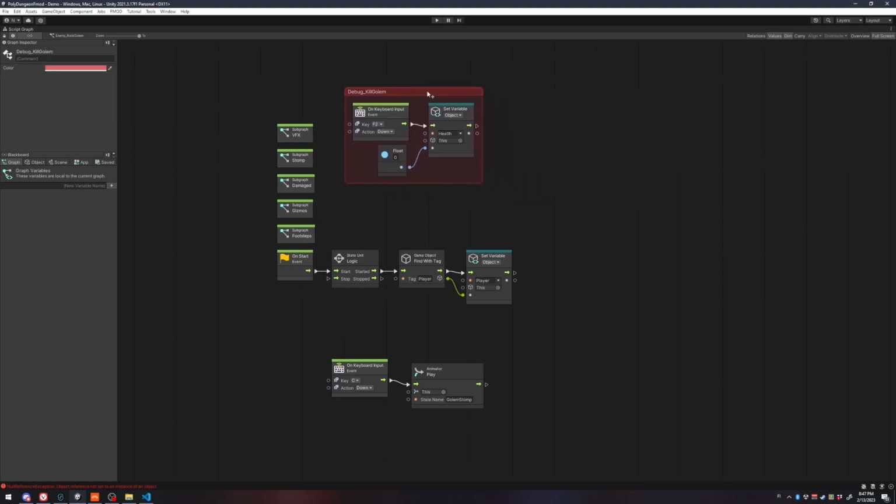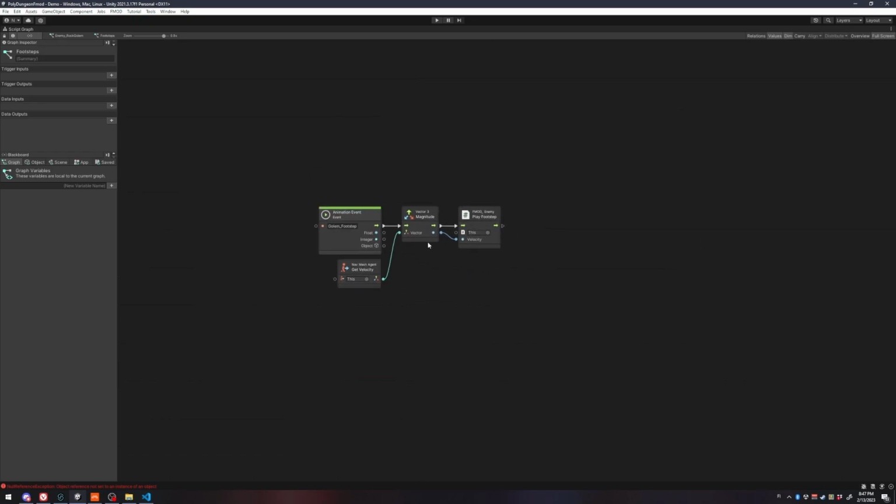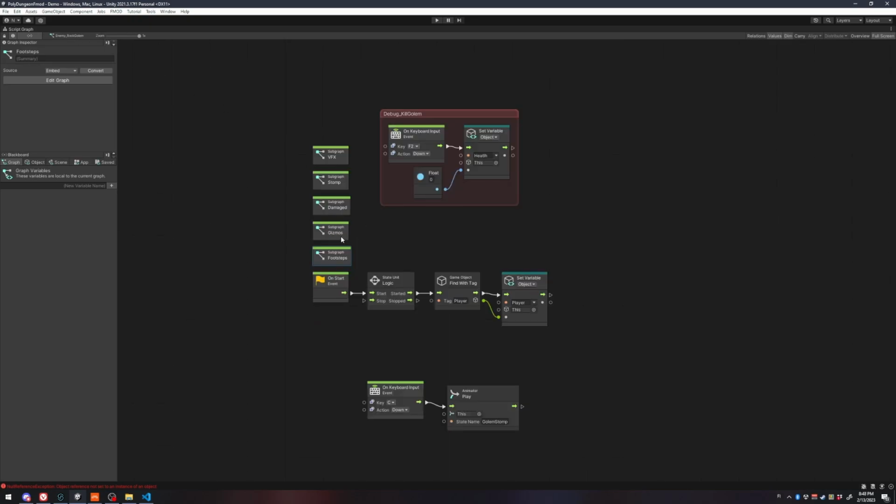So this is just for testing when he dies and explodes, pretty much. This was for testing, forcing him to stomp. So I guess we'll just get into his logic. He does use footsteps, but they're pretty much this simple. We just set the loudness of the footstep based on his speed, specifically for the golem, and then he plays the same footstep type.